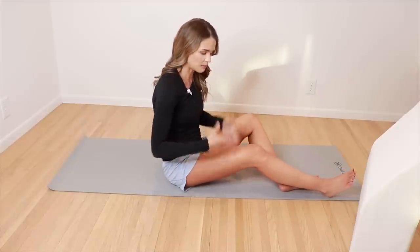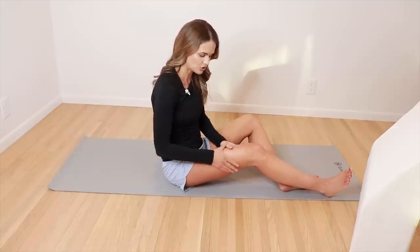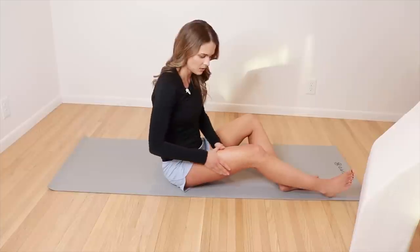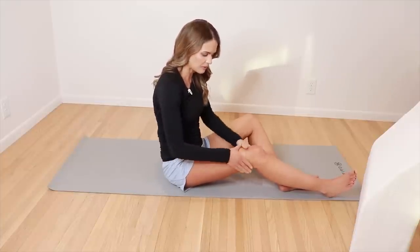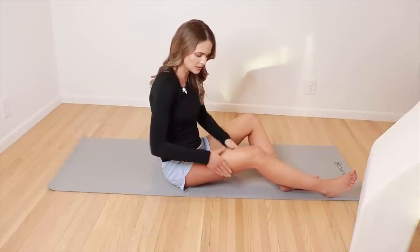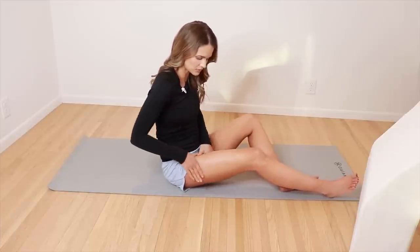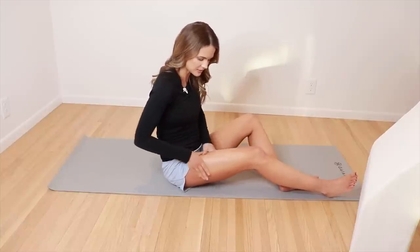I'm gonna use both hands, as much surface area as possible. We're just going to work up the leg. We want to make sure that we get all angles of the leg, but everything is working towards that hip crease, towards those groin or inguinal lymph nodes. So 5 to 8 times in the front and the sides.